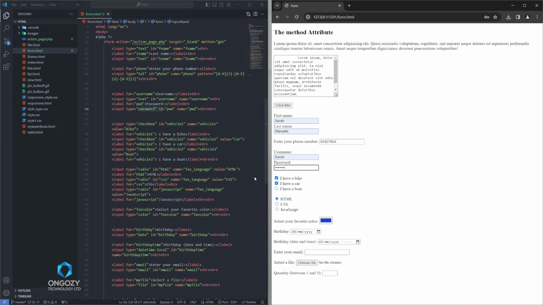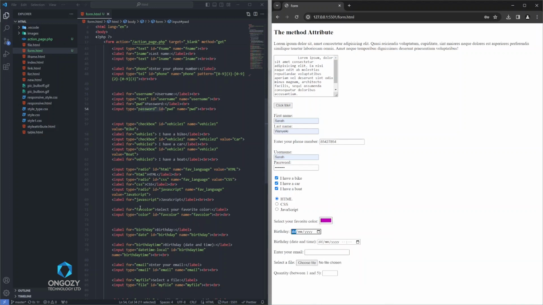We have input type checkbox, and in a checkbox, it allows you to select multiple choices according to the list that you've been given. Another one that is similar to that is what we call input radio. And in this input radio, you can only select one option in a list. We have another input type of type color. When you click here, you can select the color of your choice.